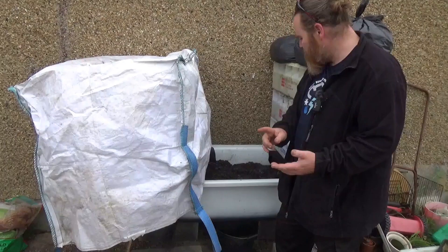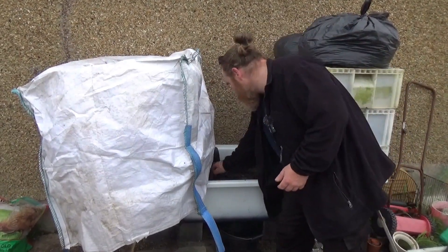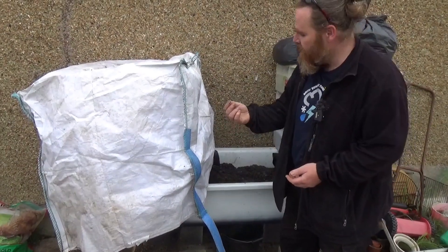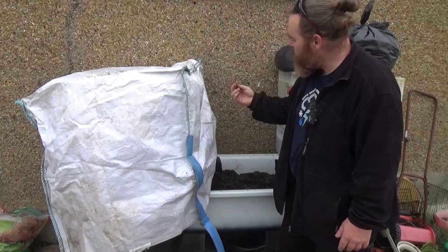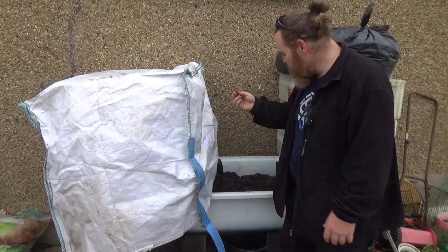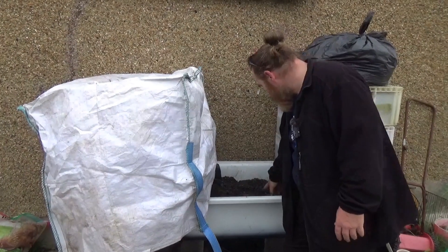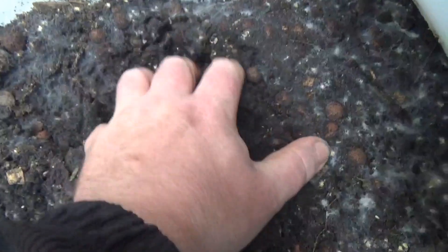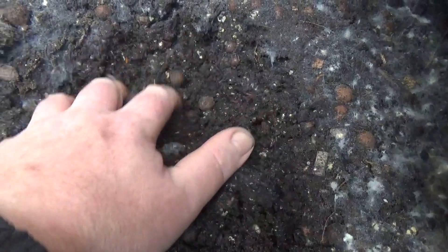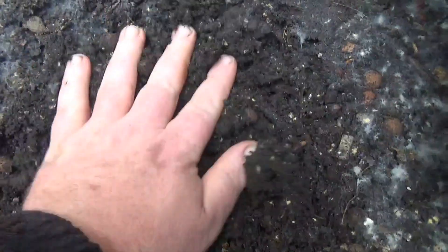It's basically made from really good quality compost, some clay pebbles of various types that we've accumulated over the years — some of them have been crushed up to create particles of different sizes so we get really good drainage. Look at the fungal growth, the mycelium growth in it — it's exploding, it's amazing stuff. You can see just how dark it is. It's had some biochar added and some worm castings added, and this has been done over a couple of years.